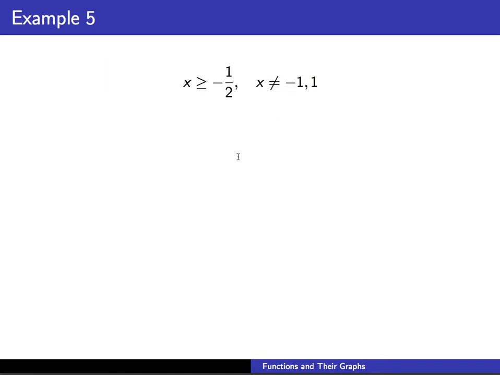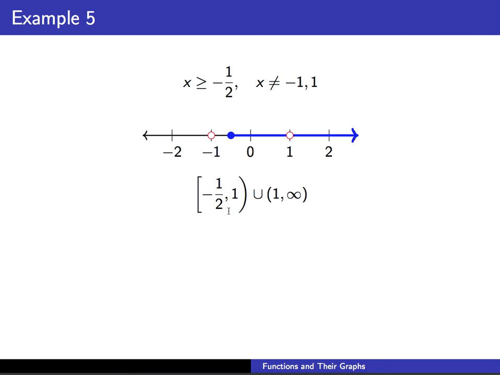So from our two parts of this example 5D, we started with saying that x has to be greater than or equal to -1/2, but it also at the same time cannot equal 1, and the -1 is really not going to have much of an impact here, simply for the fact that here's our greater than or equal to -1/2. -1 isn't even part of it, so it's not really going to have much of an impact, but this 1 will. So we have between -1/2 and 1, not including the 1, and then greater than 1 as our intervals. So we have bracket -1/2 and 1 with a parenthesis. It's this first part here. And then we have 1 to infinity, greater than 1, is this part right here.